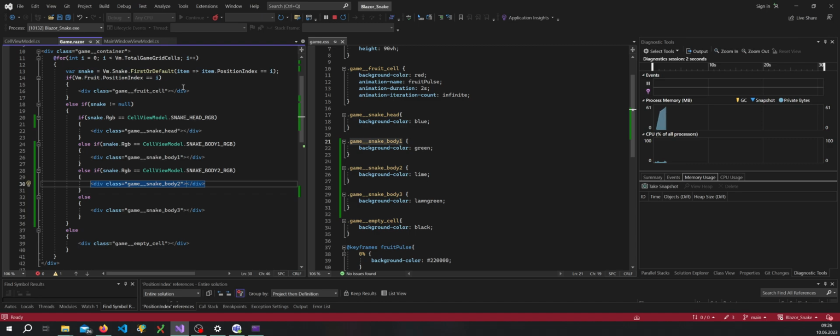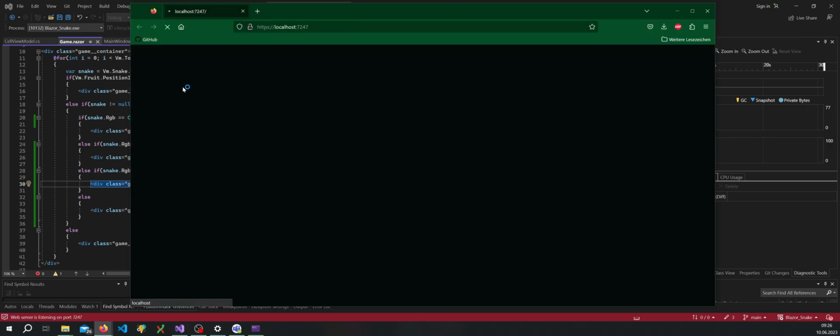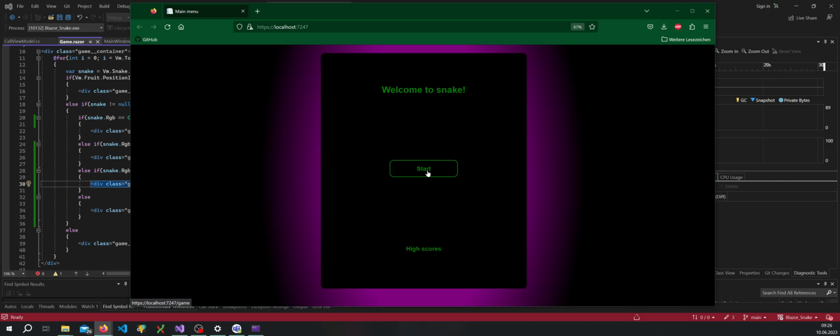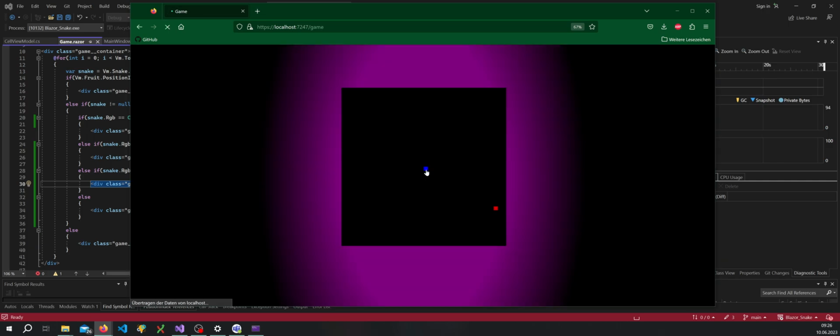And then the next step would be doing the high scores list. But in the browser, it doesn't really make sense to make a high scores list, so we would kind of need to have a database somewhere where the high scores are stored in. So, yeah. I mean, we could locally create a file, but that doesn't really make sense. It would make more sense to have a database.